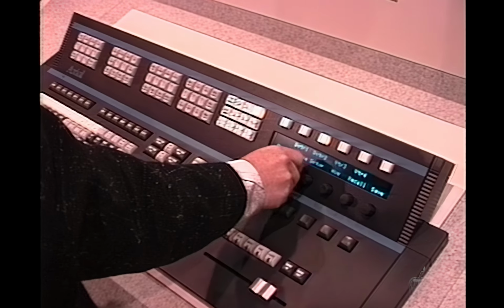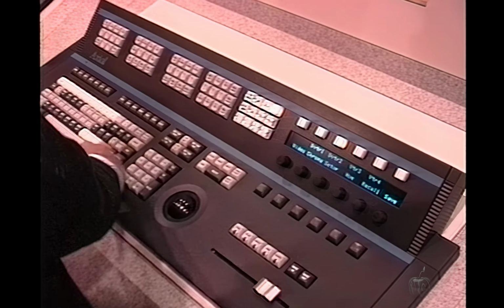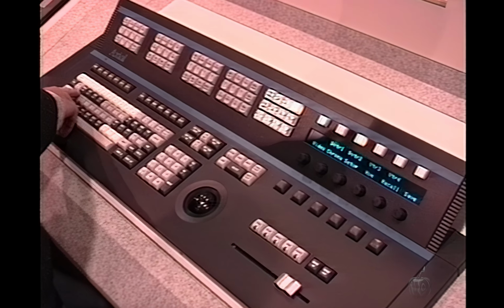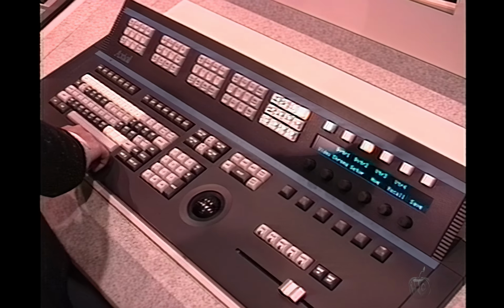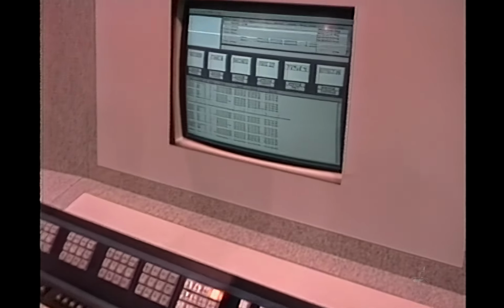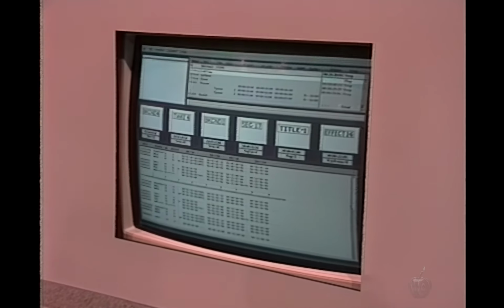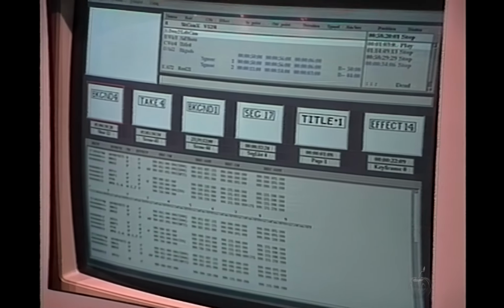We literally have a keyboard emulation or a keyboard loop-through mode on the 53 and the 62 that we're showing, so that you can not only drive it from the keyboard, but from the editing system, you can take the favorite controls that you want, any one of them, or all of them if you want, put them on the display so that you can actually, right from the editing system, tweak things.